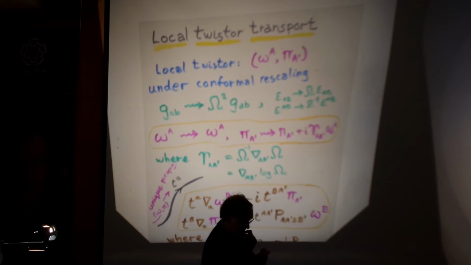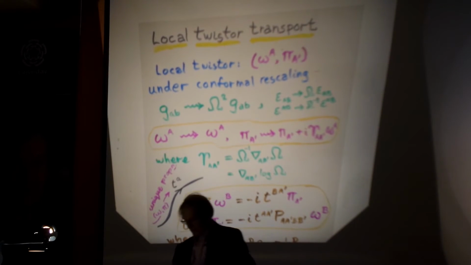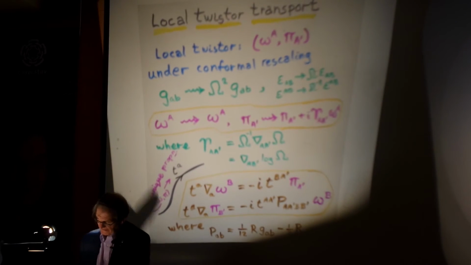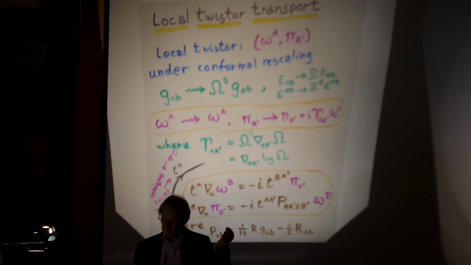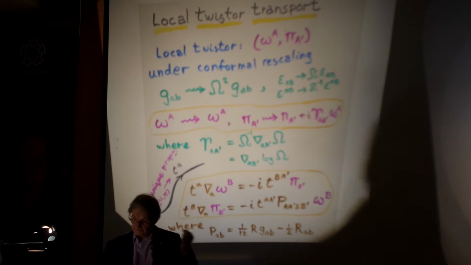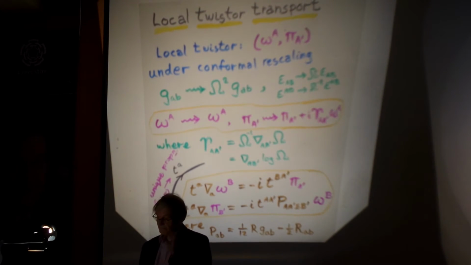Now, as you move along the light ray, that omega remains fixed along the light ray, but it's defined only with respect to the origin. If you move the origin to the light ray, then the omega will go to 0. So if the origin is on the light ray, omega is 0. But it has to know where the origin is in order to know what this thing is here. But the point of view is a bit different.